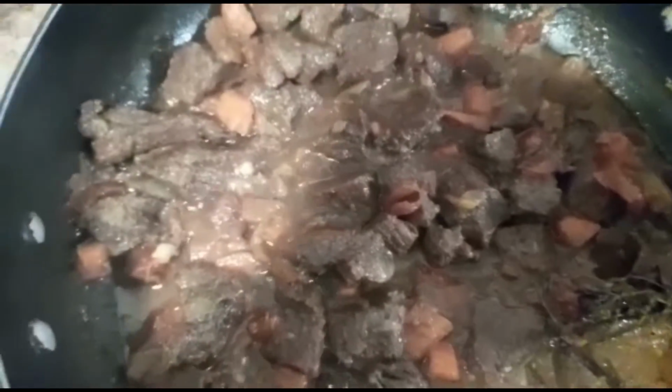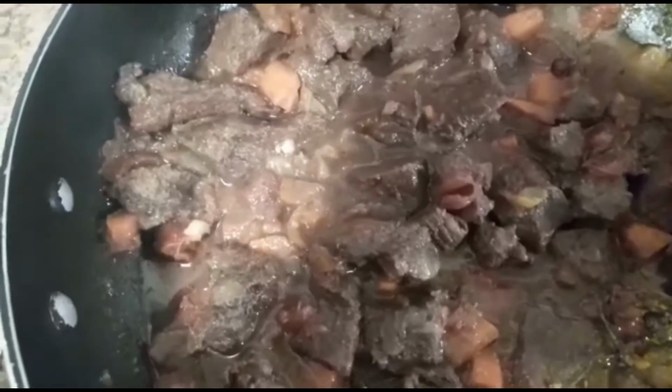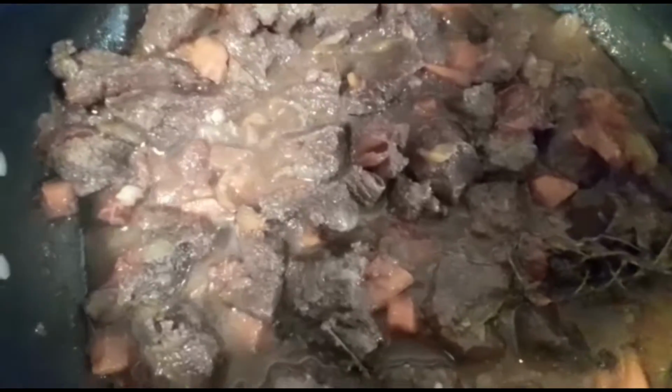So it's been cooking for about an hour now, and I still haven't added any water to it, but I'm gonna add a little bit of boiling water to it right now. Not too much. It's still on the medium low heat, so it doesn't need too much water.